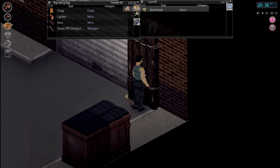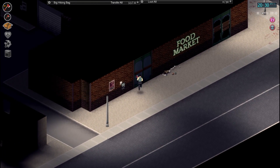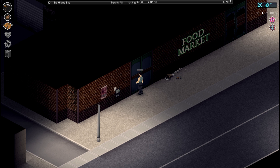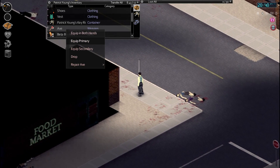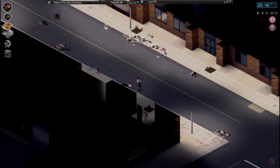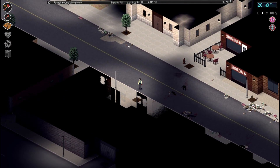Nothing's getting through there. Might as well pick that plank up as well. We're going to have to go for a little jog around the other side. I do plan to head down to the police station again today if I actually get time. Let's barricade that as well. Let's get our axe out because we might as well try and find another tree while we're outside, and then we can cut up inside the house. It'd be so cool if you could have like a wheelbarrow or something on this.